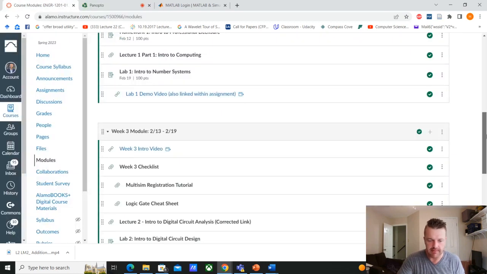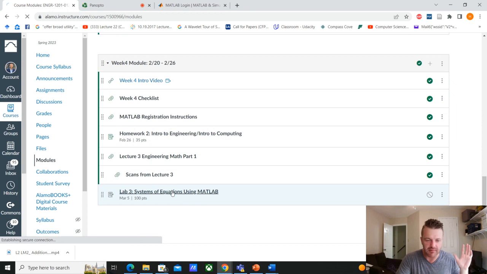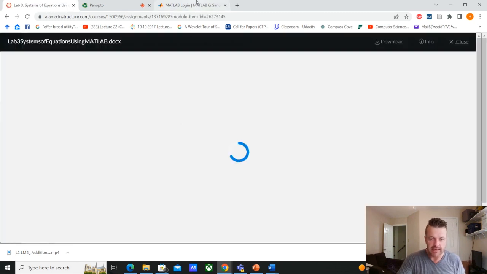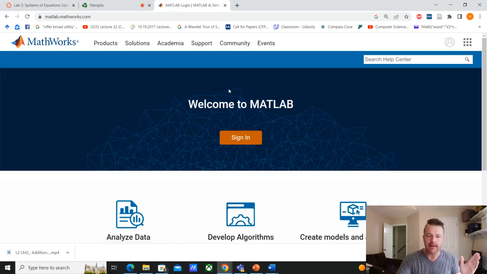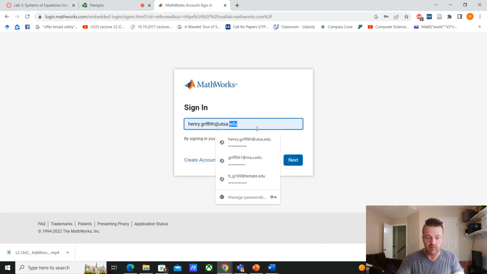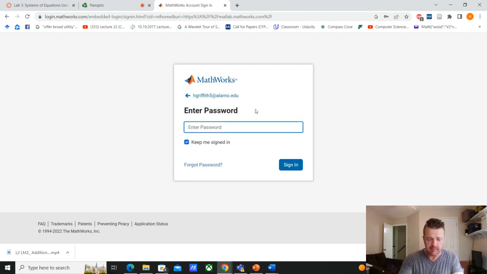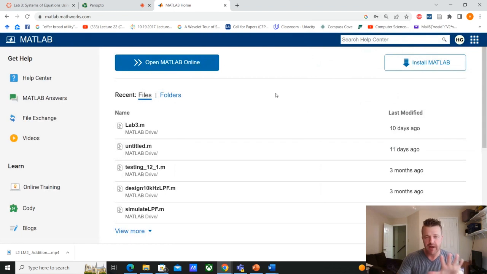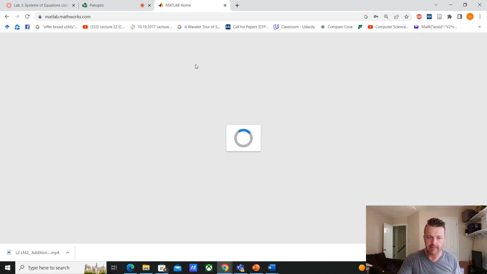But in terms of the actual lab that you are doing in Lab 3, now that we're done with the boring part, everyone has probably fast forwarded already, just download this template to get started. And then open a new browser window and go to matlab.mathworks.com. And hopefully all of you have already set up your MathWorks account beforehand. And remember that you wanted to do that with your Alamo email, because MATLAB is not a free software, and Alamo Colleges particularly has already paid the bill for you. So you want to get to this screen, this level of interface. And then what we're going to click on is Open MATLAB Online.